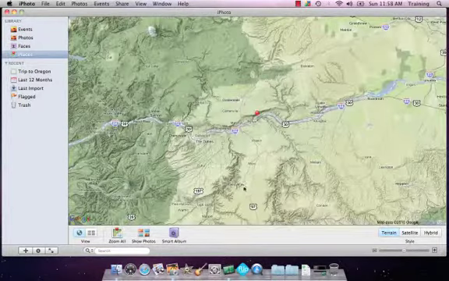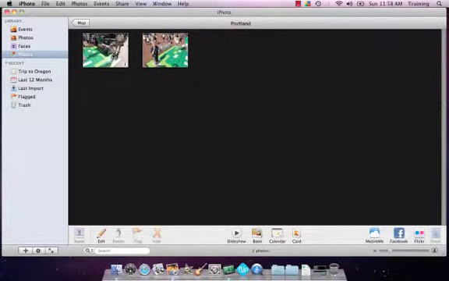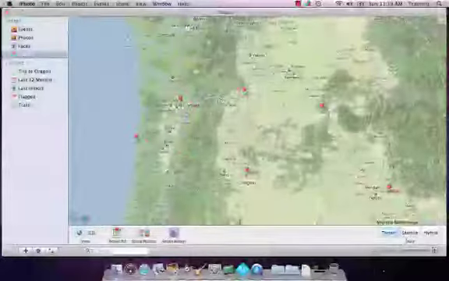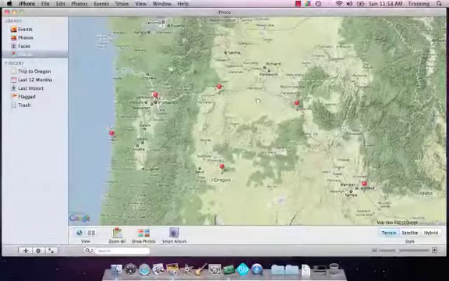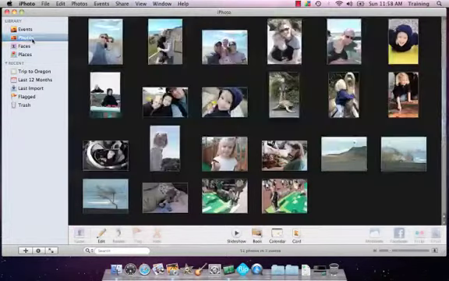Let's zoom back out and we'll move over here and click on another one, and you'll see there were photos taken in those locations. Now, that was done because one of the cameras that we own has a GPS built into it, so it automatically recorded those waypoints as the photos were taken. But one of our cameras doesn't have a GPS built into it, so like most people, we would have to go in and manually set those locations for it.